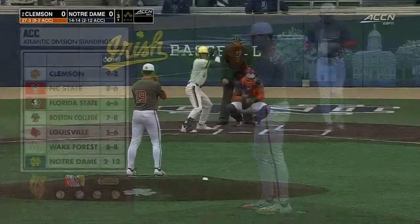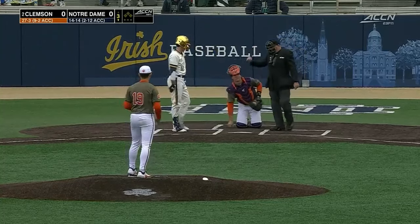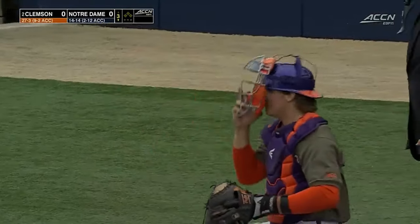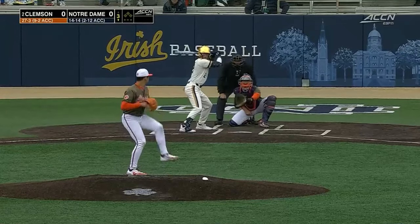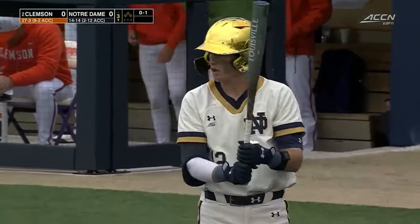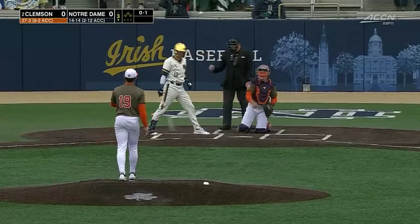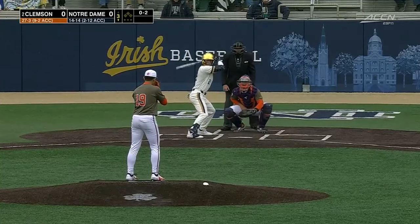Notre Dame is at the bottom of those standings, but despite having a top versus bottom matchup in this series, it's been a couple of good ones. The first matchup was very close up until really the ninth inning, and yesterday obviously a one-run game. This matchup so far is looking to be the makings of a pitcher's duel. Something that Coach Stifler told us earlier this week when we sat down with him was, we're not playing like a 2-12 ACC team. He's told us straight up, you can ask any team in the conference, and he's right. They've been in games last weekend, a walk-off loss to the NC State team we just alluded to. They've been in these games. It's just been trying to find that final tally to get themselves across.